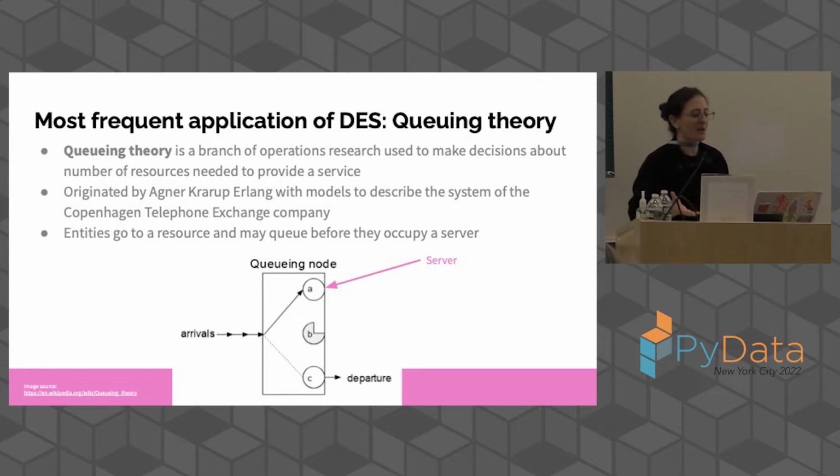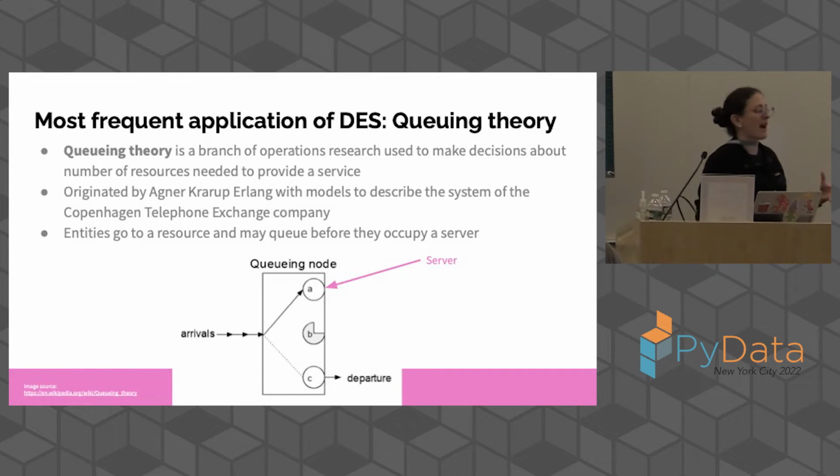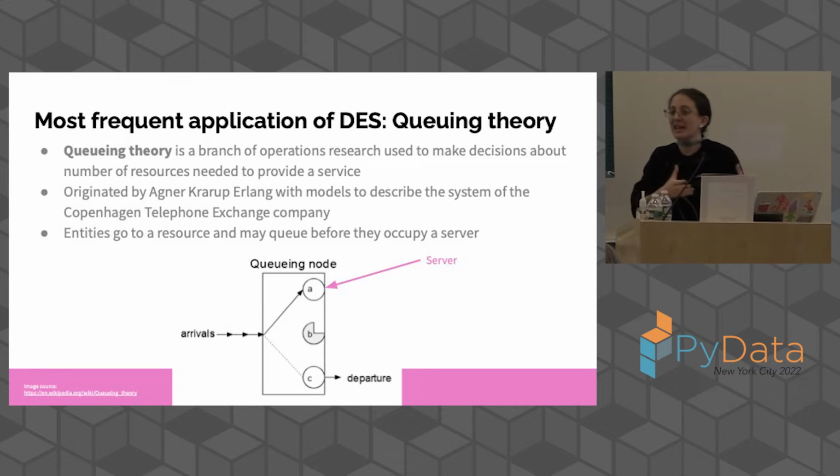But basically, queuing theory, as illustrated by this schematic, has some sort of entities, customers, coming in through our system. They're arriving at a queuing node. Within the queuing node, we have different servers, and so they may get service at one of those, and then they're going to depart our system. And that is queuing theory.